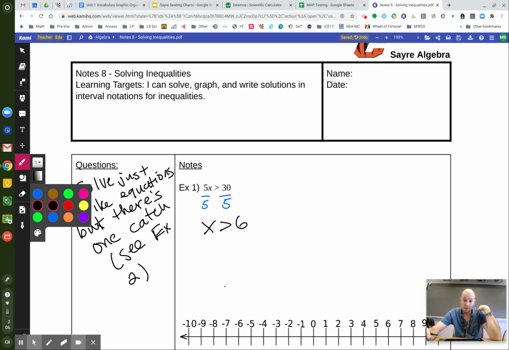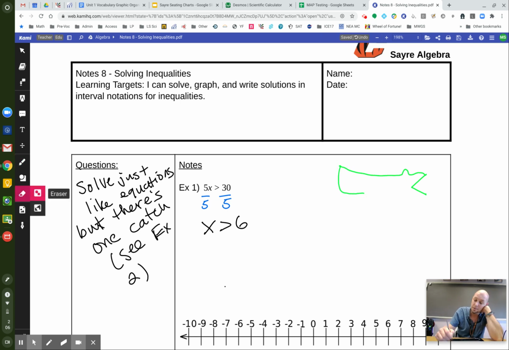One of the things I want you to remember when you're looking at greater than and less than is that the open side of the inequality sign always goes towards the thing that's bigger. I like to think of it as an alligator, and you can check out my art skills. So if I have this alligator right here, a little eyeball, going along the tail, oh boy. You can tell why I'm a math teacher. But so I have this, and then I've got his tail going, and then he's got legs. Well, that's actually probably the best alligator I've ever drawn.